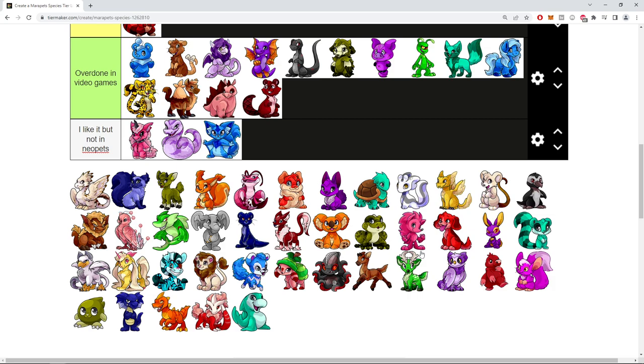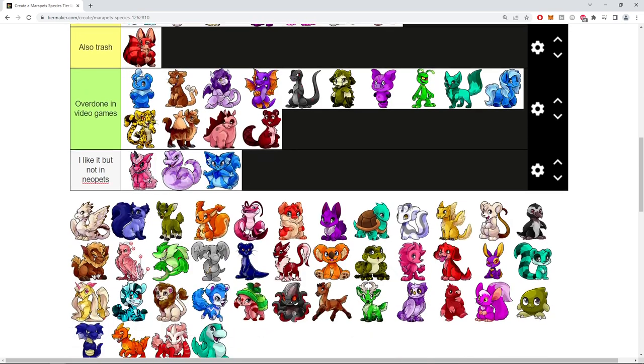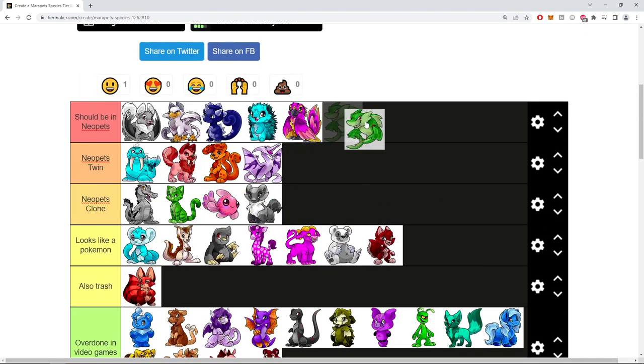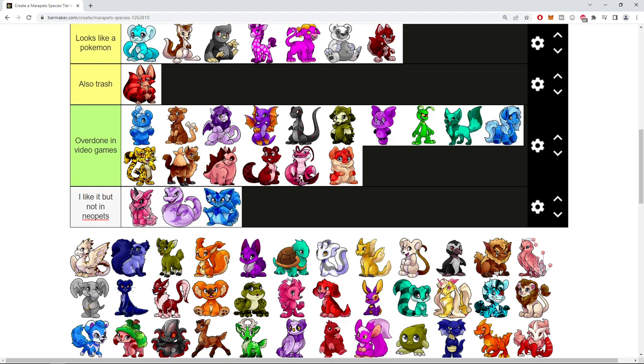Flying squirrel. Ooh. Nope. That is something I like. It's a griffin. This should be in the game too. We need more water Pokemon. Neopets. Don't need you. Don't need you. A turtle.